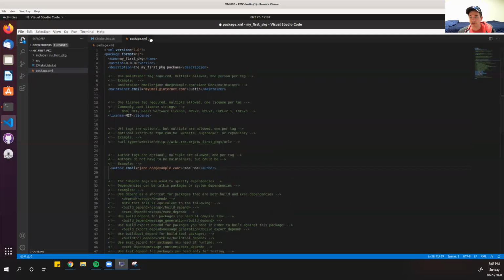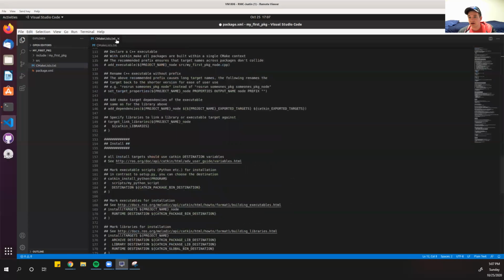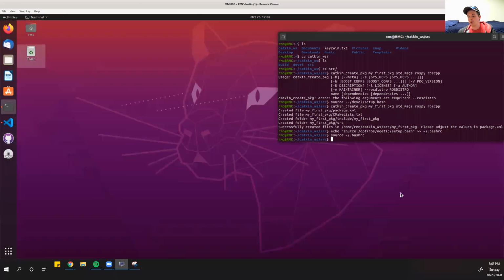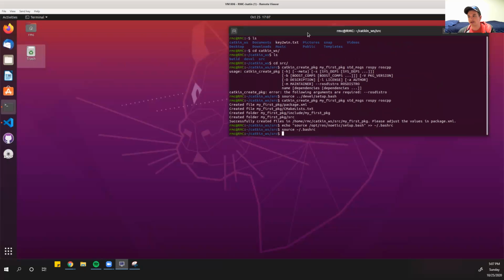I'm going to go ahead and delete or close these. Won't really need them. Now let's get into the good stuff, the stuff that you have been waiting for. We're going to go ahead and create our own ROS node, our own ROS program. Oh, it's going to be a good time.